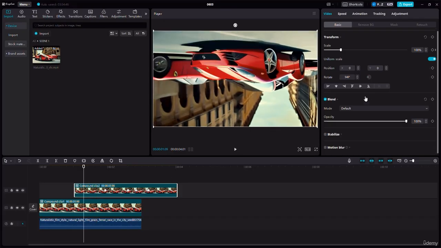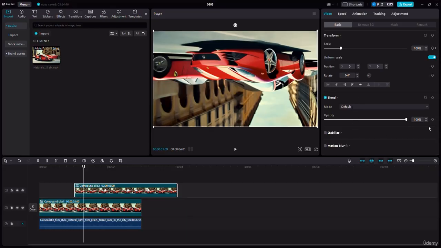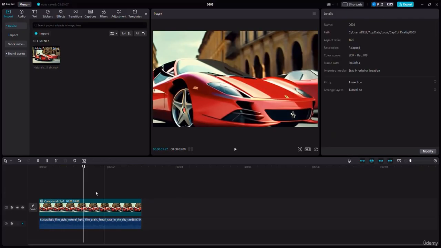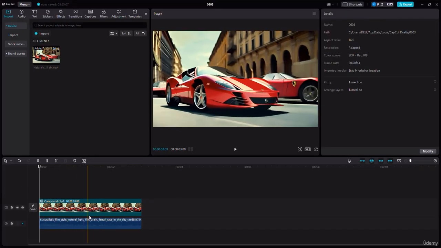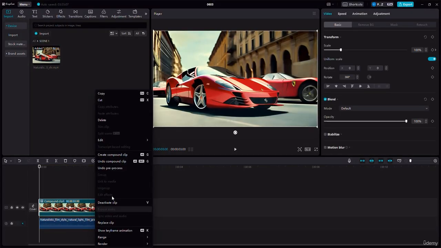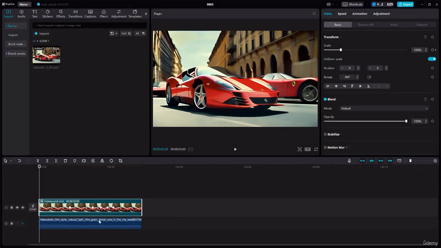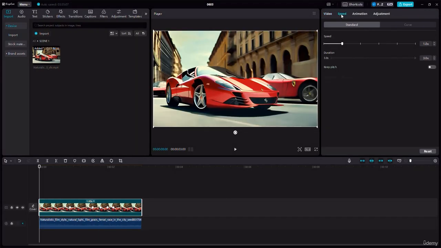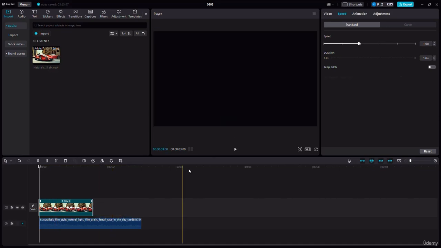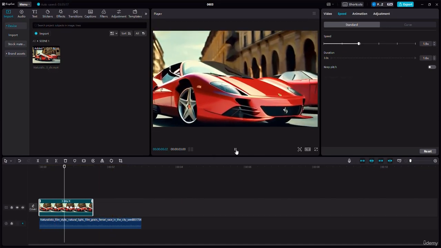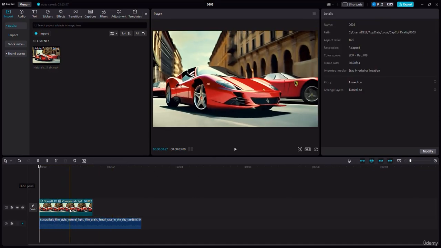Now, there's a lot of other elements, by the way. There's a lot of things I can show you. There's the speed element. There's, for example, let me take this scene away by clicking here and deleting it. You can hit enter or you can right click on the scene and just simply delete it. Now, if you want to speed up this scene, you can actually speed it up. And notice it's going to shrink in size, but it's going to be sped up. And you can actually also slow it down.